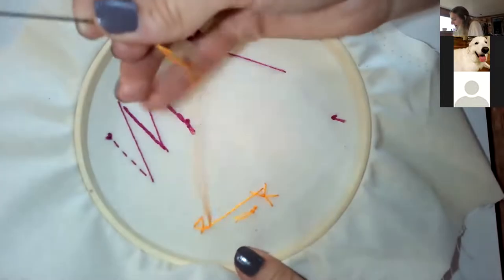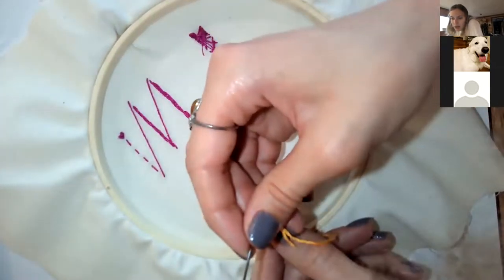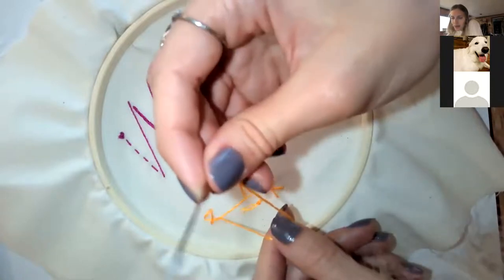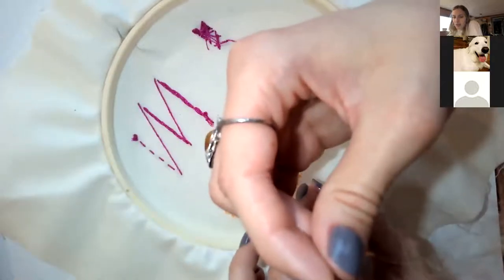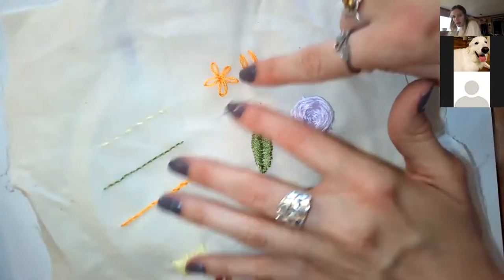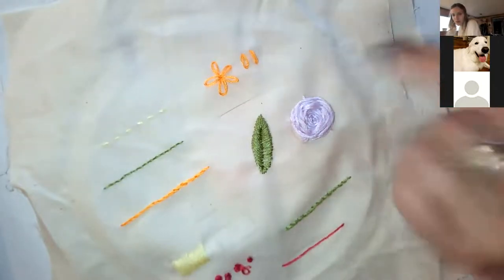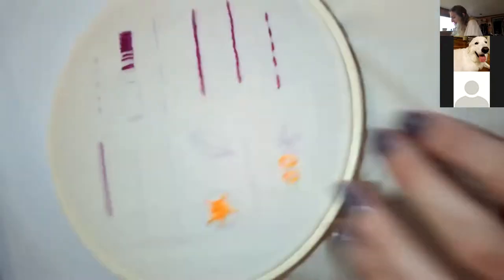The lazy daisy is very hard, and there's no way you're going to get it looking good in any short amount of time. I can show you what my other finished one looked like — the actual flower turned out all right but you can see I totally messed up one of the little petals. I've done it a lot and I'm still not super good at it. So let's move on from the lazy daisy — it's a hard one and there are videos available so you can practice more later.